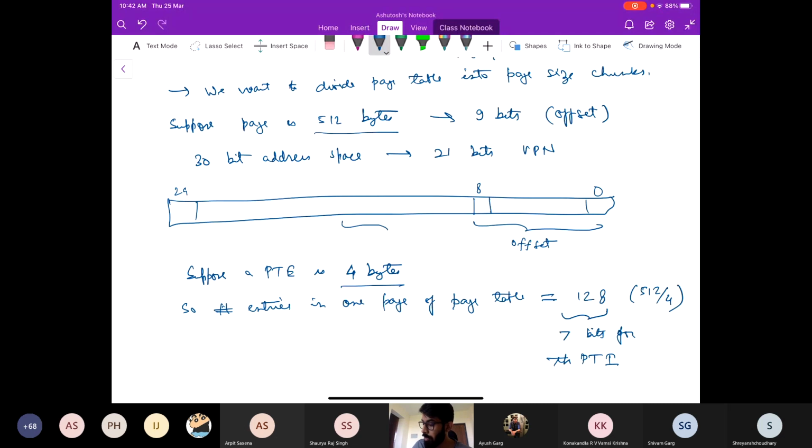So now 9 and 7 make 16 bits, so this is bit 15. Okay. And now how much is left? Now we are left with 14 bits.